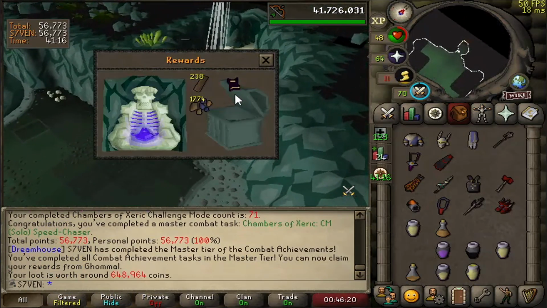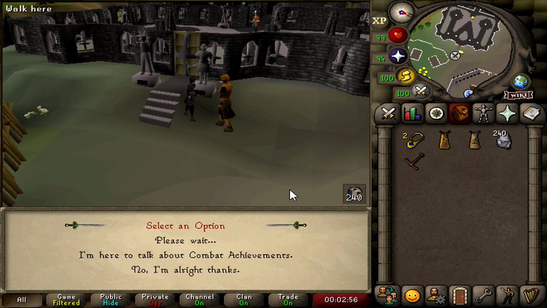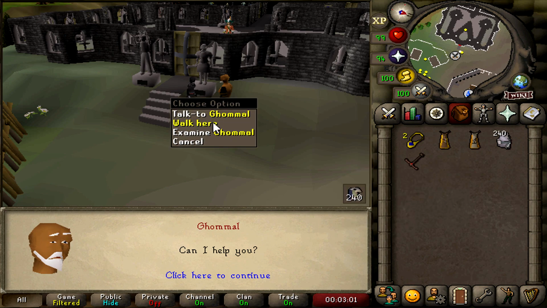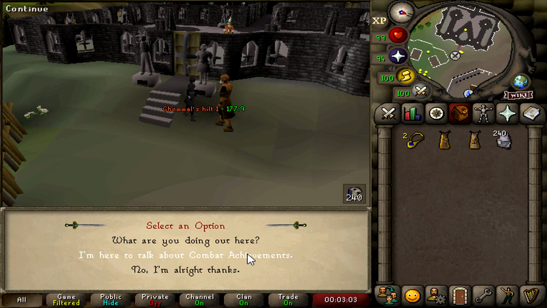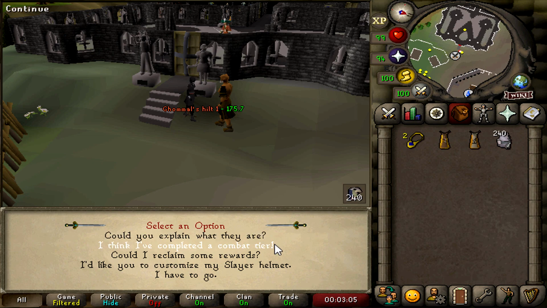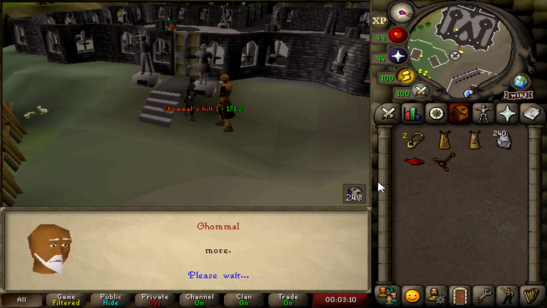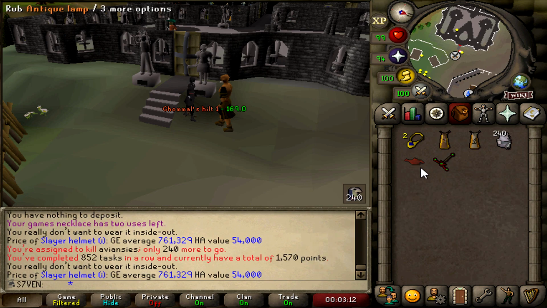So let's claim our rewards. Alright, so let's claim our reward. I think I just went through the wrong option for some reason. So let me find out which one you have to do. I have completed the combat here. I think that's the option. There we go. I should get an XP lamp, so that's really nice. And we have a lot of rewards as well.